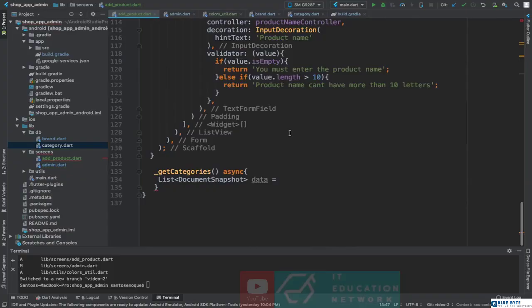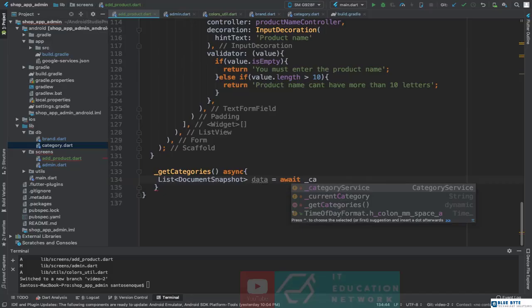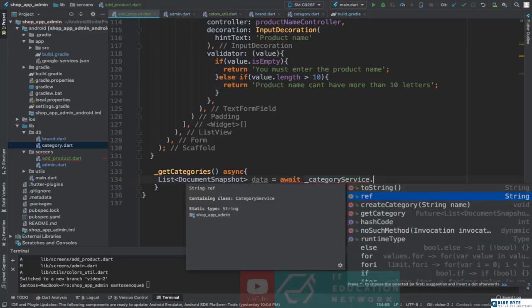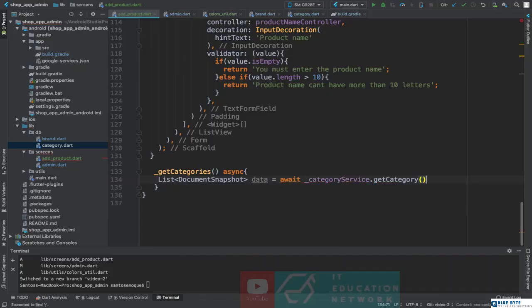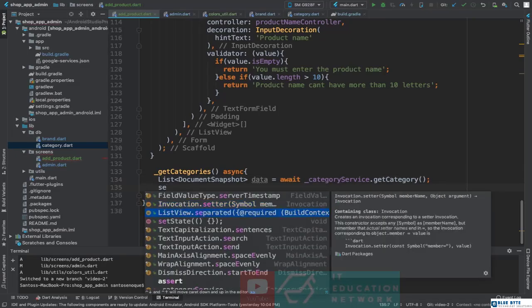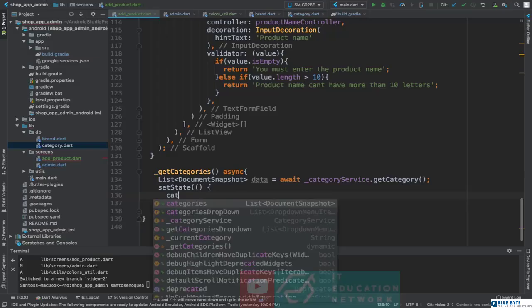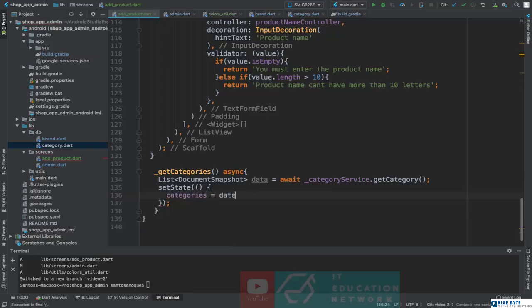Now what we are going to do is come down here, and we want to await our category service dot get category, which was supposed to be get categories, but anyways. And then after this we'll set categories equal to data. So we are assigning this value we're going to get from this get category method inside of the category service in here.